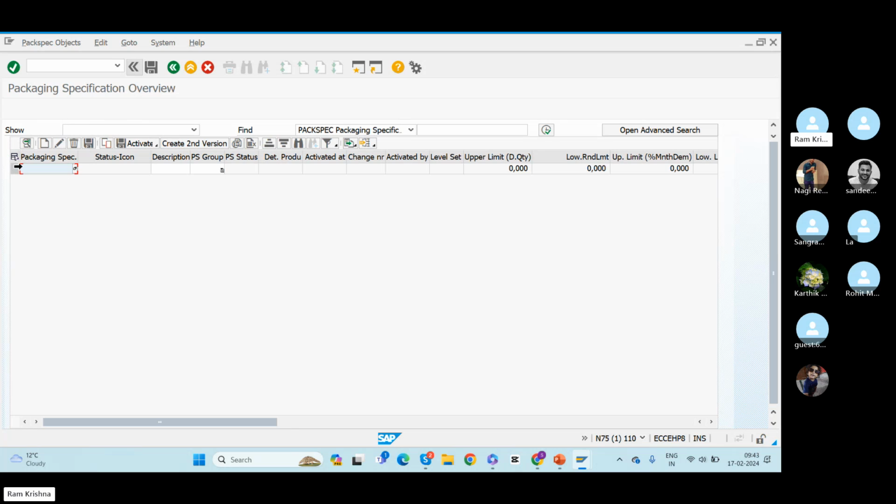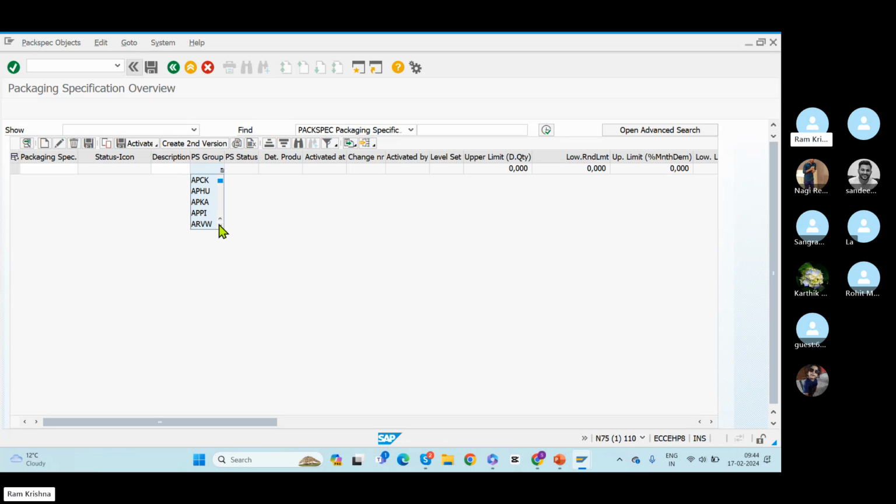Can you see what the mandatory field is here? Package specification group. There are a lot of groups. We'll discuss this group.